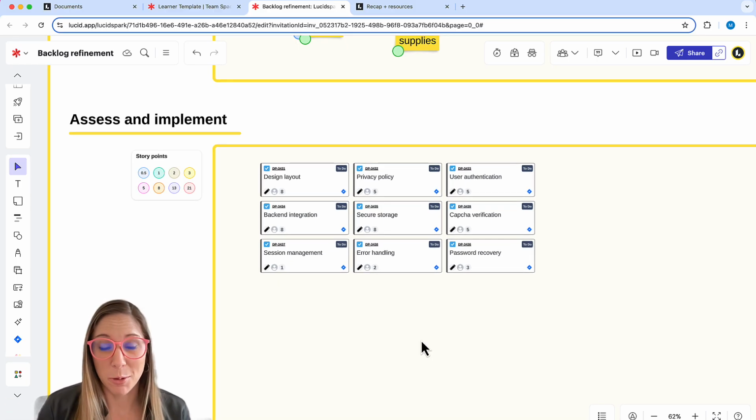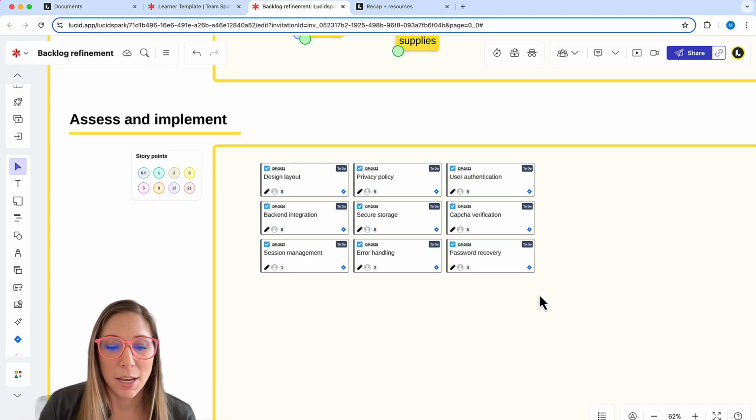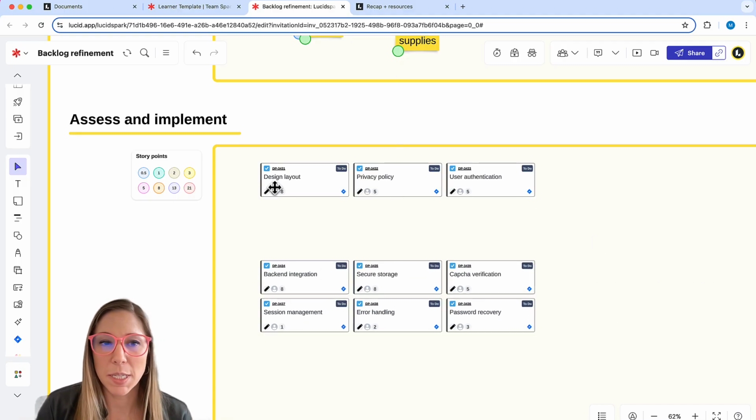All right. Now that we know what tasks are involved in accomplishing this project, we need to agree on how many story points each of these tasks will be. So depending on how you measure your work, you can use story points or t-shirt measurements, whatever your team uses. So in order to do this, we're going to do something that is very similar to what you may have seen, something called planning poker. So I'm going to create some space here.